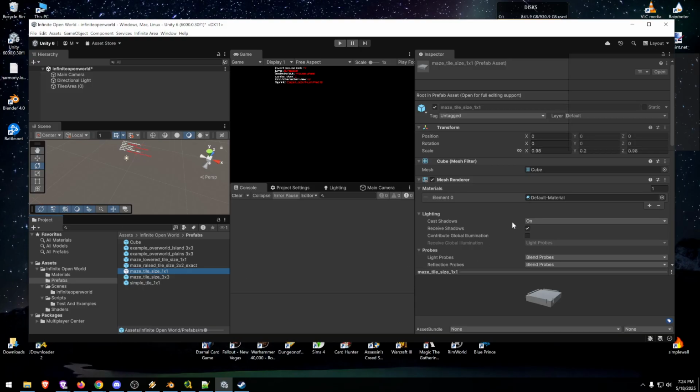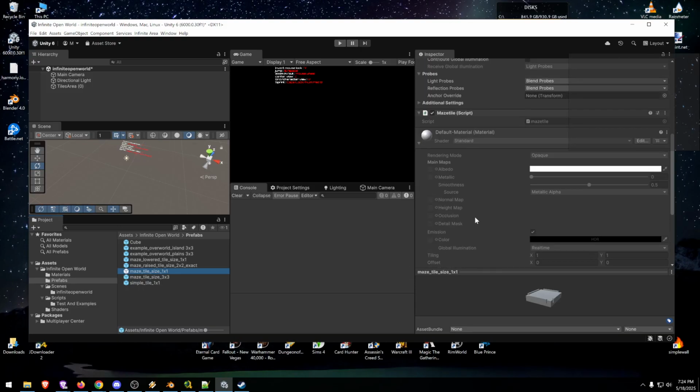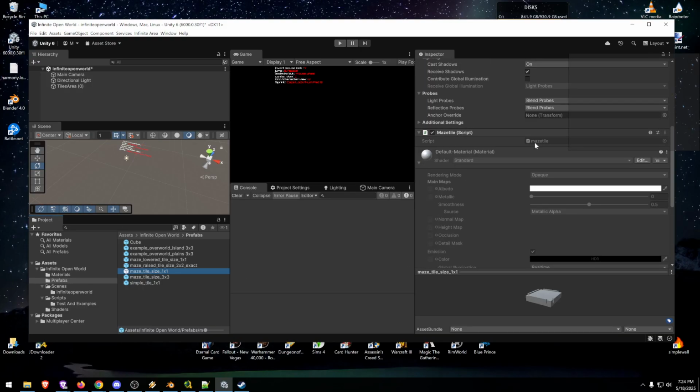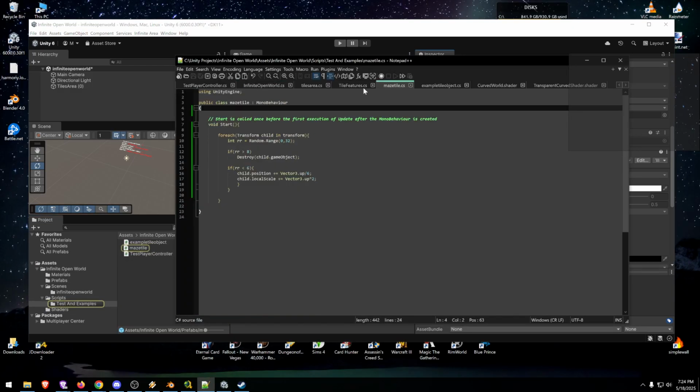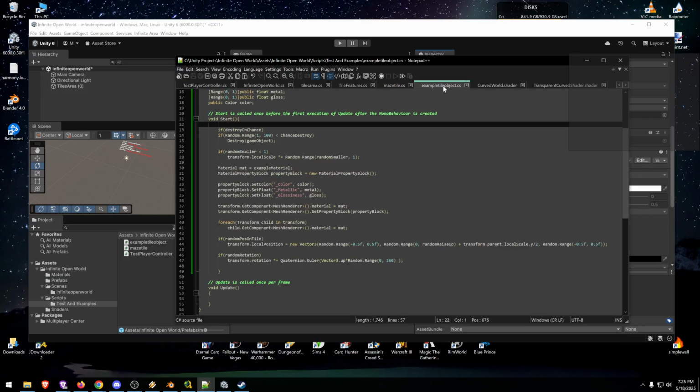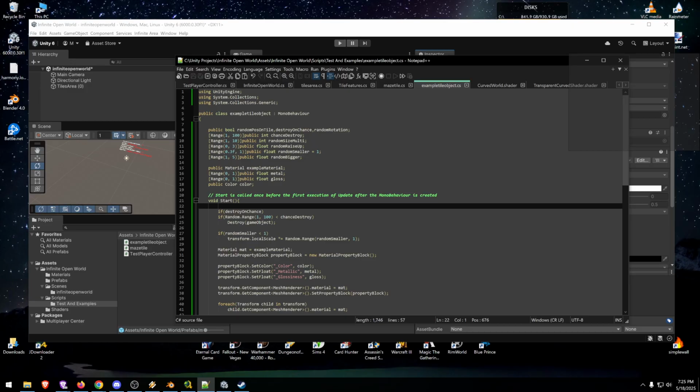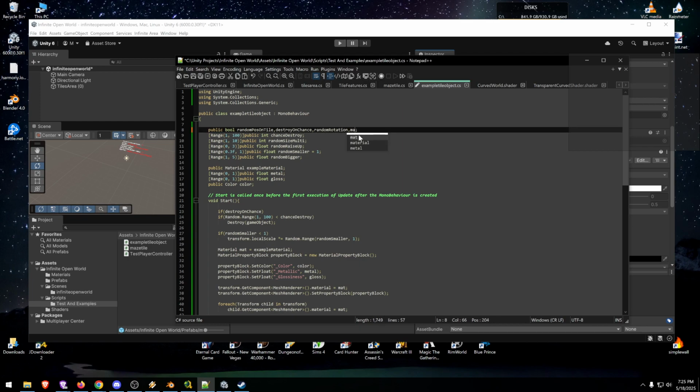Right, and then the maze tile does not have any script, but it does. Maze tile, random destroy. I don't think we want this. We want to put this into the example tile object. Public destroy chance, random rotation, maze. Good.